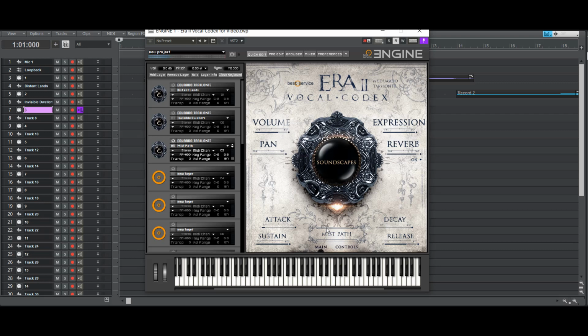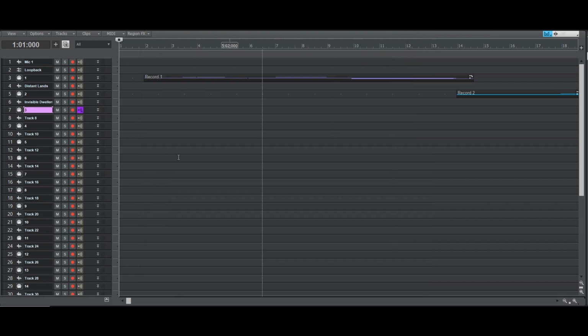Well, that could work well. Yeah, I think that'll work well. So we could do something with this over the top of the last one. So we're going to go ahead and do the name, Mist Path. I mean, obviously we're going to know that those are pads because they're definitely not voice names.